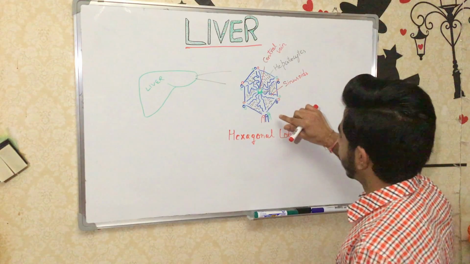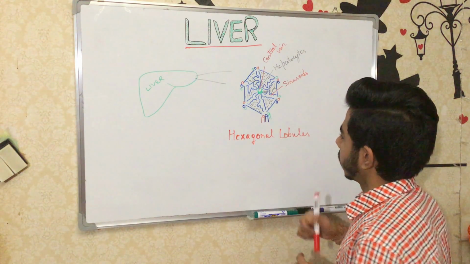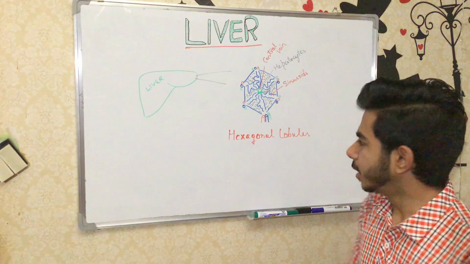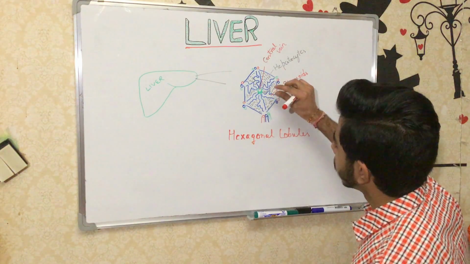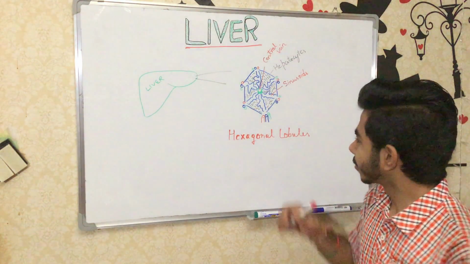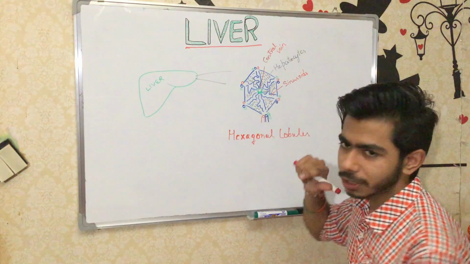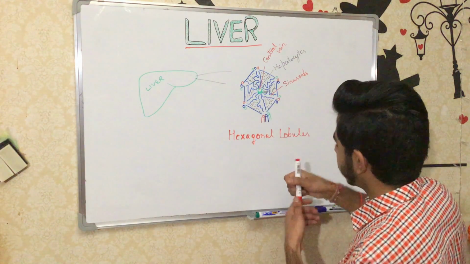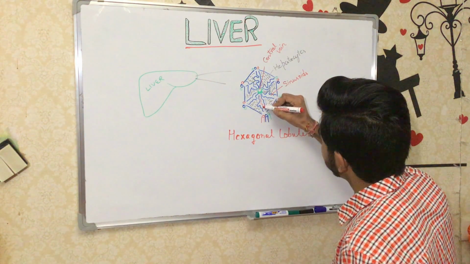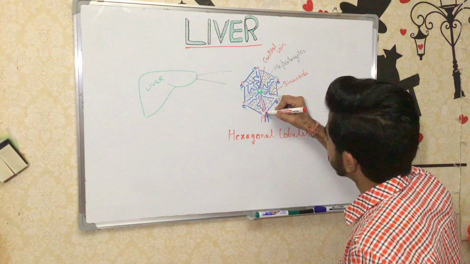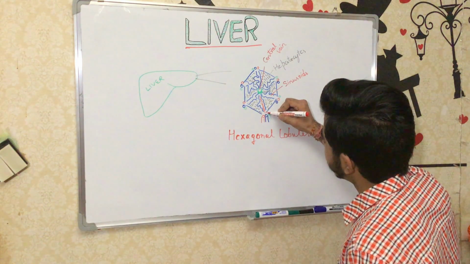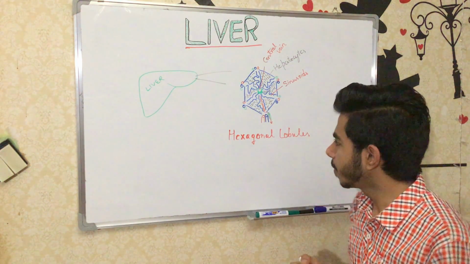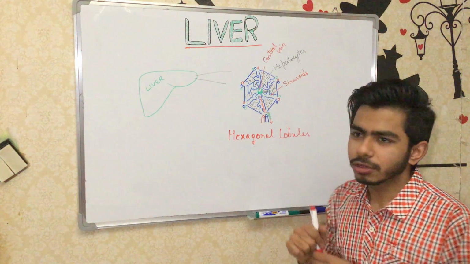So what is the purpose of this bile duct over here? The bile duct actually carries the bile which is produced by our liver, and because the liver is producing the bile, these sinusoids will carry the bile from here, from the central vein, towards the portal triad, and finally the bile will be drained through the bile duct actually.